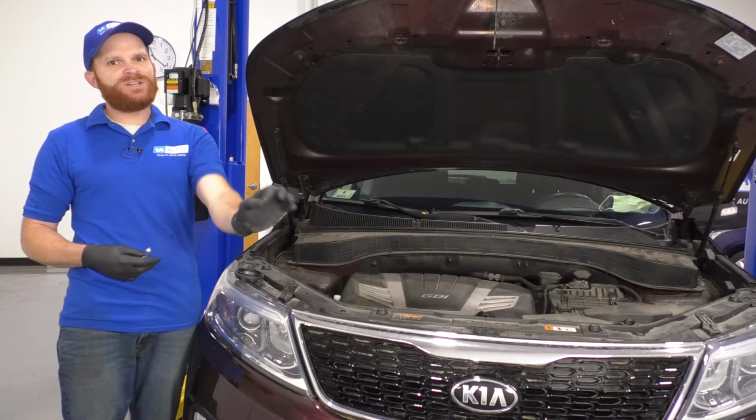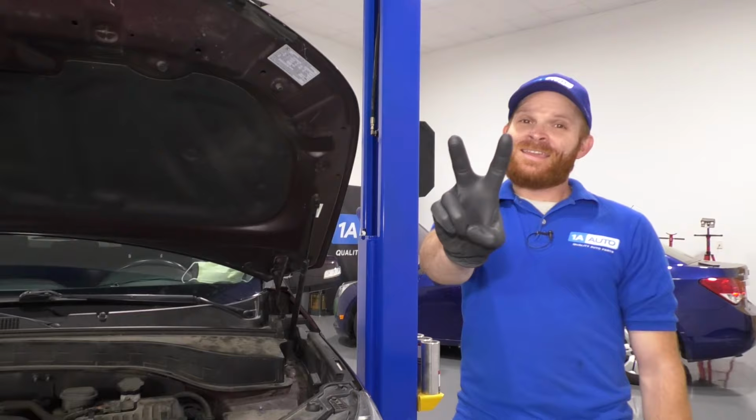Now the second thing I want to talk about on this vehicle is a severe rattling noise, and it's most common on startup.